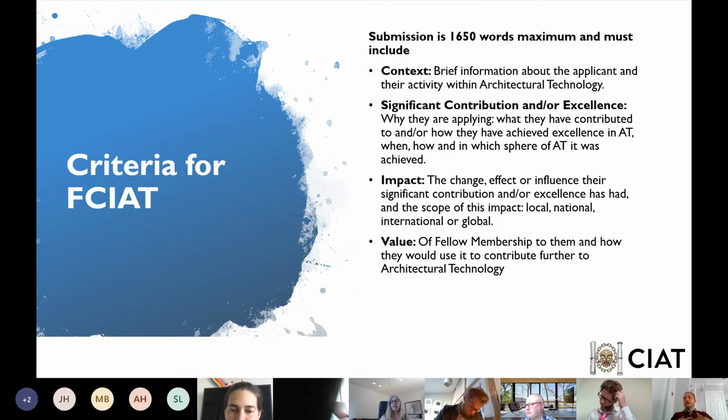All I could say, obviously not being an architectural technology professional myself and not being an assessor, is that in my opinion, that appears to address the criteria, or I might provide some comments or potentially some proposed rewording, should we say. But it wouldn't be my decision at the end of the day. It would be the likes of Jonathan and his fellow panel assessors. But please use the benchmark or the framework of what's listed on this slide as the basis of what you need to cover, and realise that the top and tail, the context and the value, should be quite a concise summary, and really you should be using your wordings against significance, excellence and impact. Thanks.